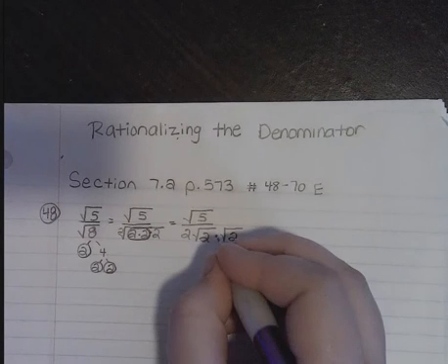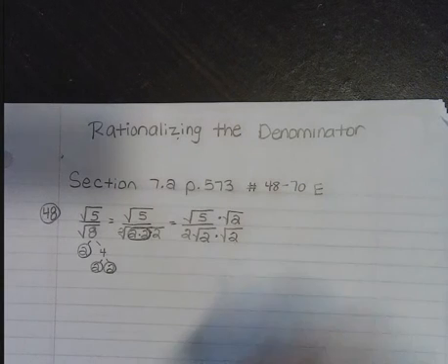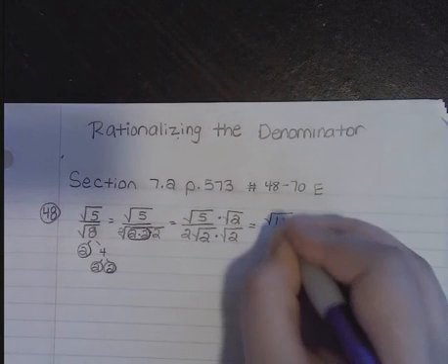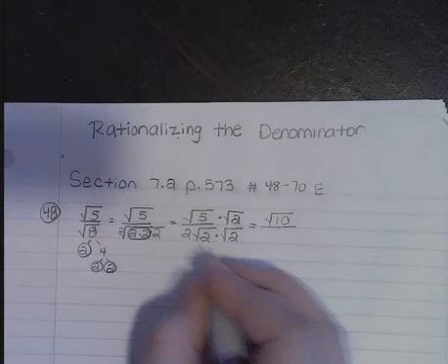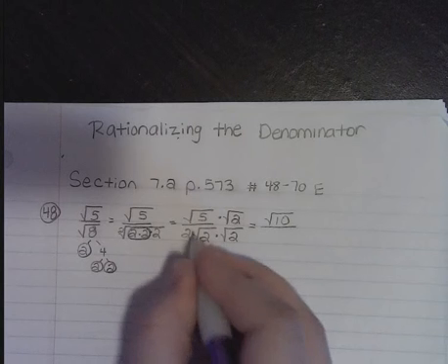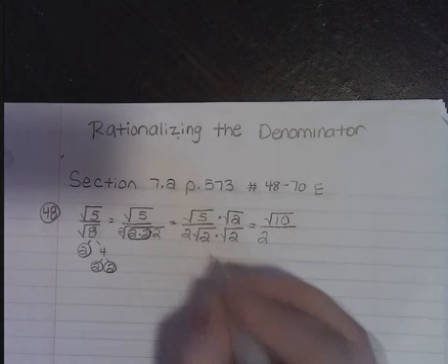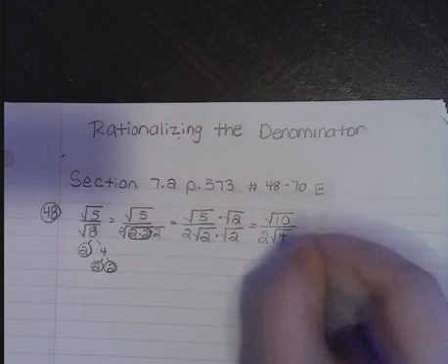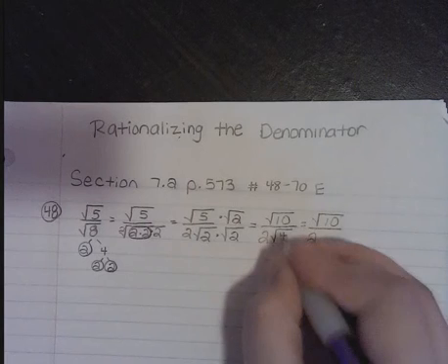So when we multiply the denominator by square root of 2, by the fundamental principle of fractions, we have to also multiply the numerator by the square root of 2. So we are going to multiply 5 times 2, which will give us the square root of 10. Remember, we can multiply the 5 times 2 because they are both under the radical. Then in our denominator, we are going to multiply these two 2's together. The reason we do not multiply it by this 2 on the outside is because it is not under the radical. So that would leave us the 2 here from this 2. And then the square root of 2 times the square root of 2 will give us the square root of 4, which the square root of 4 is 2. So we bring this 2 over, and then the square root of 4 is 2 here.